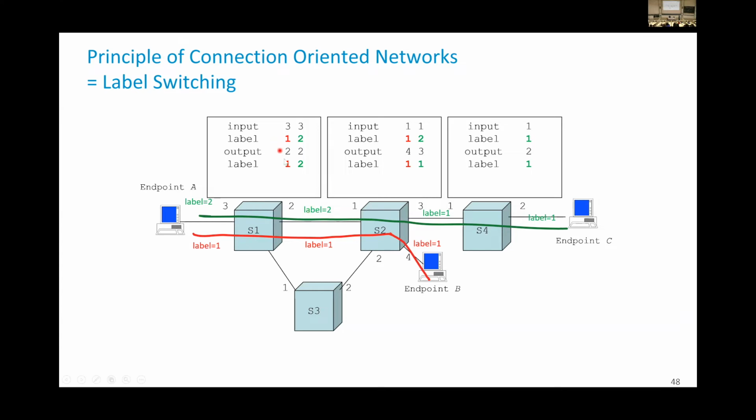Before this happens, we must set up the labels. How do we do that? We can do that with SDN. We have seen SDN can always be used to do anything centrally. So we can have a centralized network management or network control application that will do that. There are also what are called signaling protocols that are able to do this. A signaling protocol, the terminology, means a protocol that is used to set up the label associations. The terminology comes from the telephone network. In telephone, we do signaling. When I call someone else somewhere else, the numbers are used to set up the path.